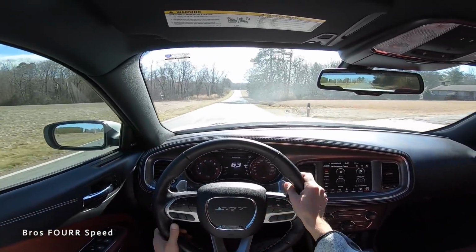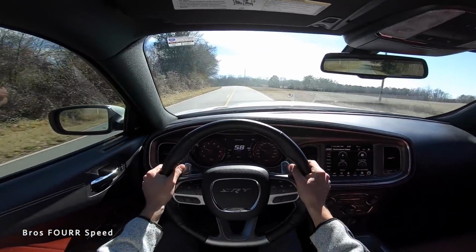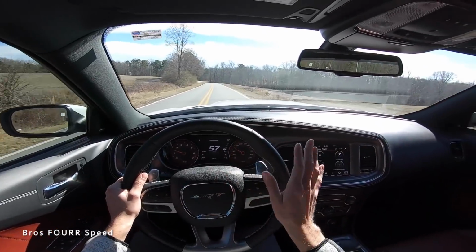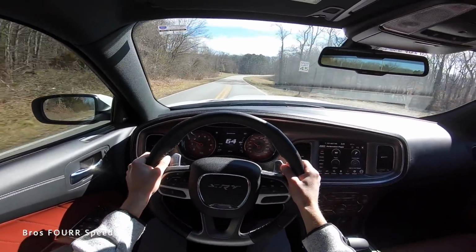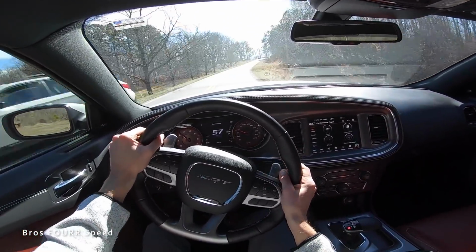But this is definitely a car that if you really want it to be one of the fastest cars out there, do some tuning to it. That's gonna make it crazy. But overall, driving the Hellcat, it's a cool car. I really like how it does give you such a blend of everything. It handles way better than I expected. I feel like it handles better than the Challenger. I think the Charger, I don't know, just something about it feels like it's a lower car too or something. Feel some pops back there.